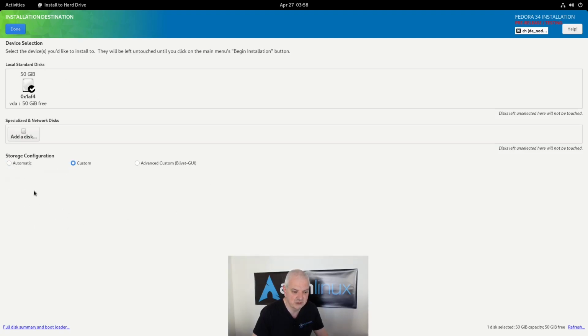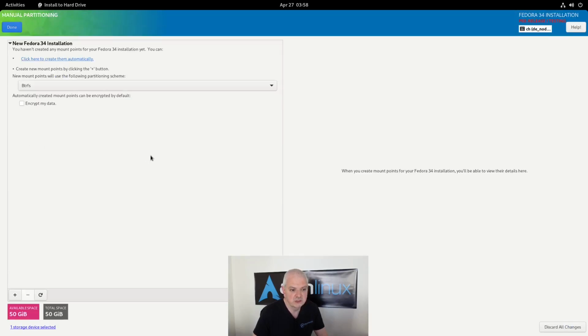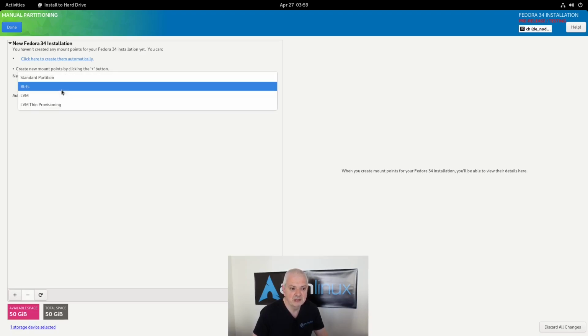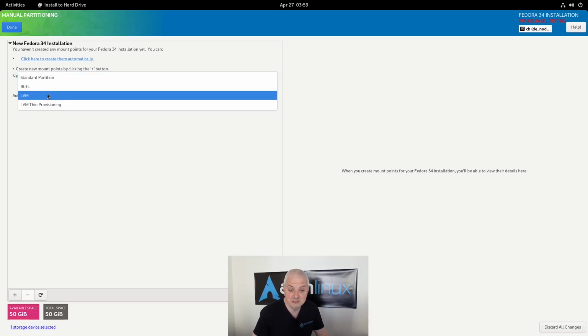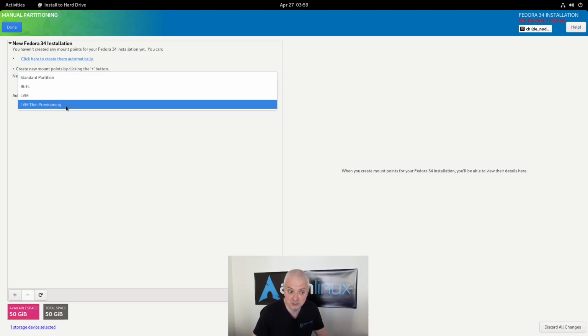You can see the other options here already disappeared. So here we have basically an empty disk. We have here on the bottom the available space and the total space. So right now this disk is empty. We don't have anything in there. So here we have two choices. We can make an automatic partitioning, and we can choose the layout that we want to select for that. So right now we have Btrfs selected because, as you know, Fedora 33 and Fedora 34 are now using the Btrfs file system. But you have the choice here of creating also standard partitions, or also LVMs if you choose to do so, or also LVM thin provisioning.